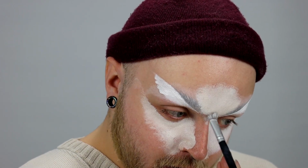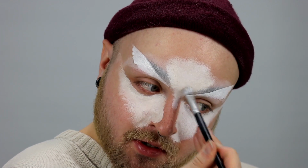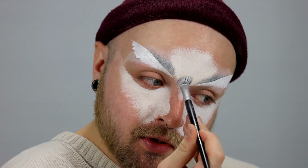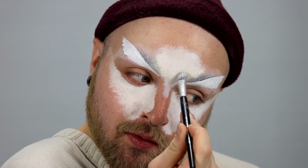On the top of the nose, I'm going to pat it again. Just try to keep it in the middle as much as possible. It doesn't have to be perfect, we're going to blend it out anyway. Do a little bit on the brows as well, because this is going to help with blending the brows later and making it look more smooth.